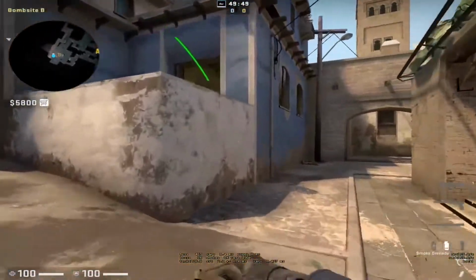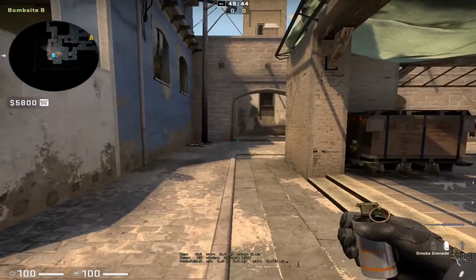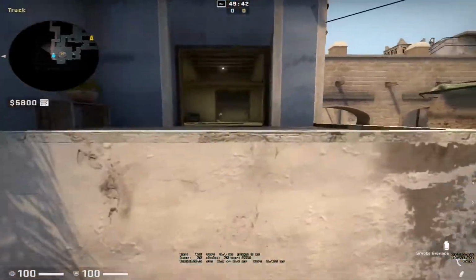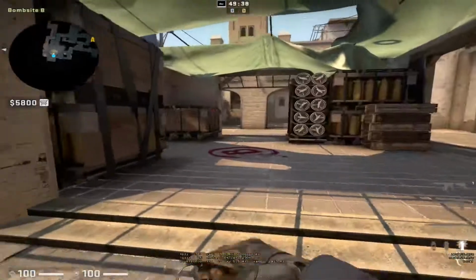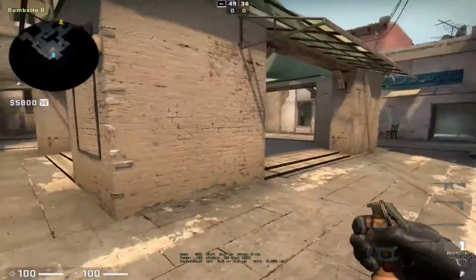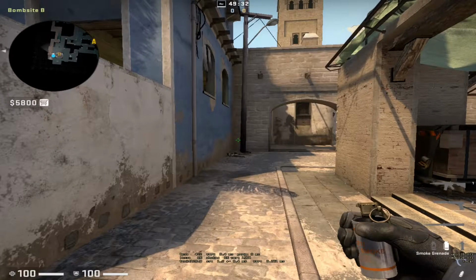So every second you can stay alive and slow the enemy down will help win you the round. It's so important. Even seconds make a difference in this game with how much time you can stall out for your team to rotate. So you're not trying to kill everything. You're trying to get a few, like one or two frags maybe, and stay alive as long as you can.